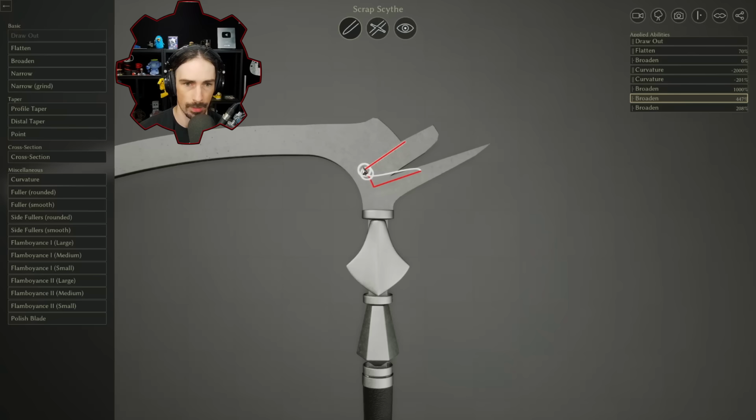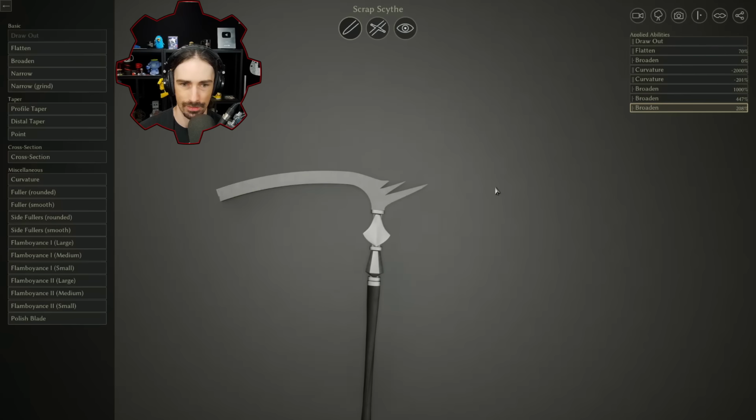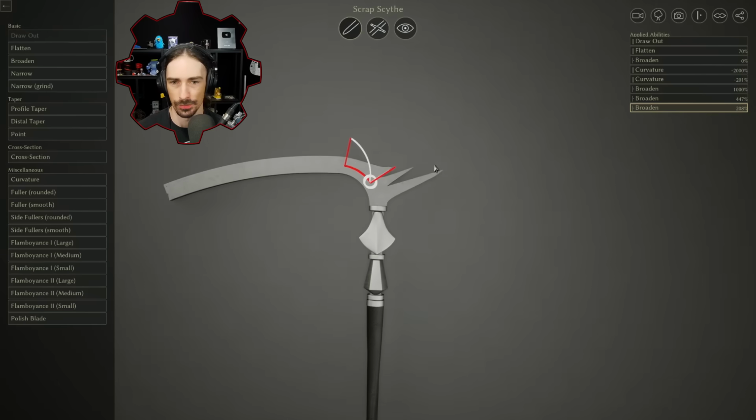I don't know. Oh, here we go. Almost. Oh, it does not want to go to a point. Yeah, this side, so you can see it just... Wait, maybe it's just... Oh, there we go. There we go. All right, we're getting somewhere. All right, I think that is doable. That's tolerable for a scythe, I think.